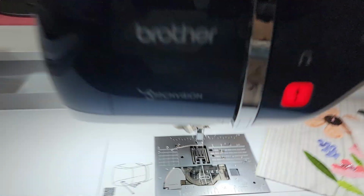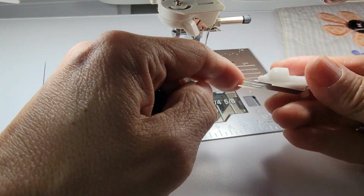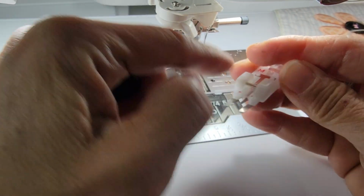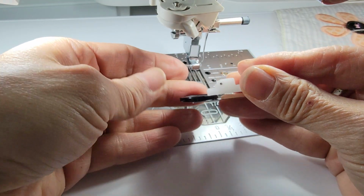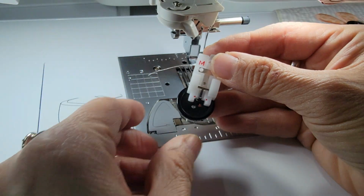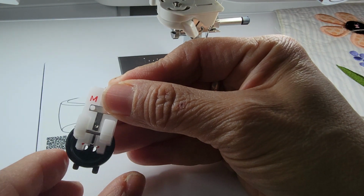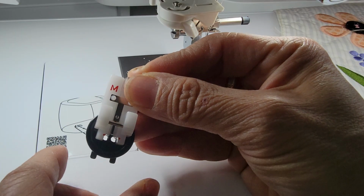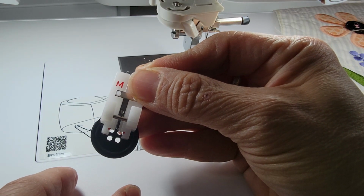If you've never used it before, let's talk about your M foot. Your M foot has a little metal brace part right here. You are going to slide your button, and your button is held by that as well as the white plastic part. So you're going to put it between the two. And if you have a button like I do that has 4 holes, you're going to sew on your first set of holes, and then you're going to pull it forward, and then you will sew on your second set.